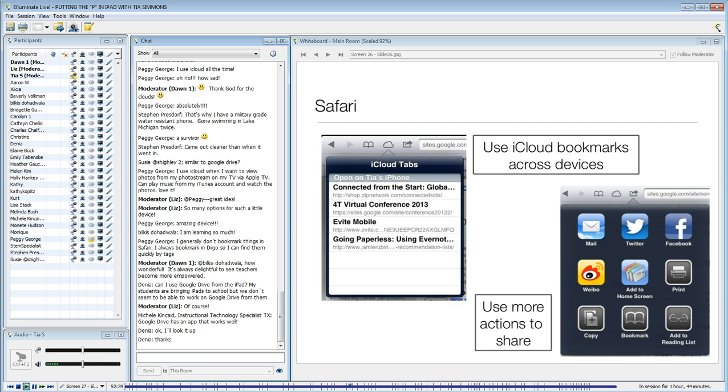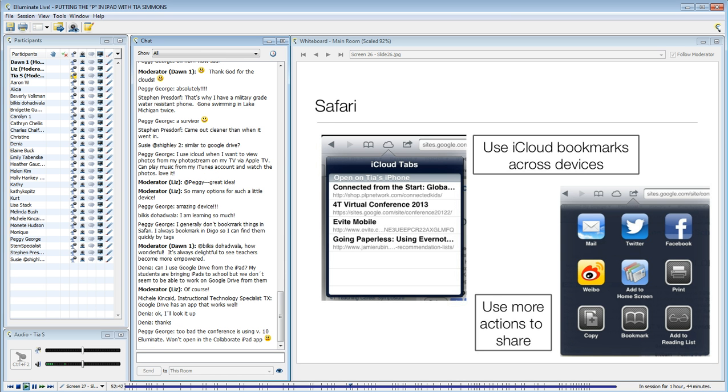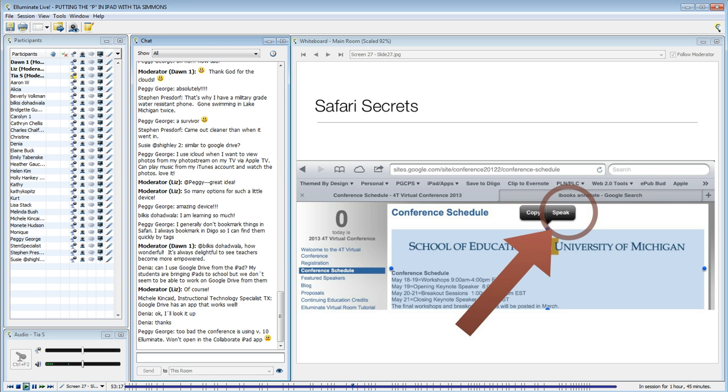So that's in your Safari. You don't have to necessarily turn it on, but you can use it to look at your web pages across multiple devices. Also, on your iPad and Safari, there are now more options to share. Originally, you could just send it to a mail message, add it to a home screen, print, copy, some of the things across the bottom. Now I can tweet directly from the website that I'm on. I don't have to copy the link, go into Twitter and paste it. And I can also post a link on Facebook directly from Safari as well. So that's a really nice feature to have.